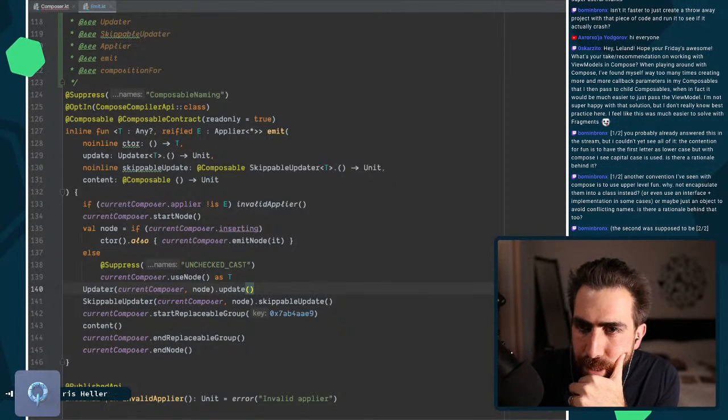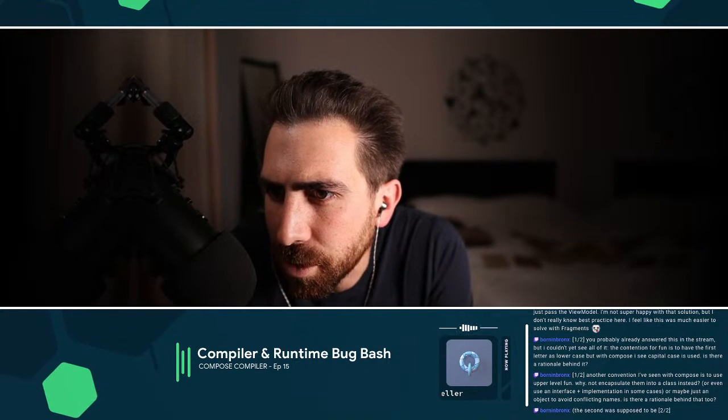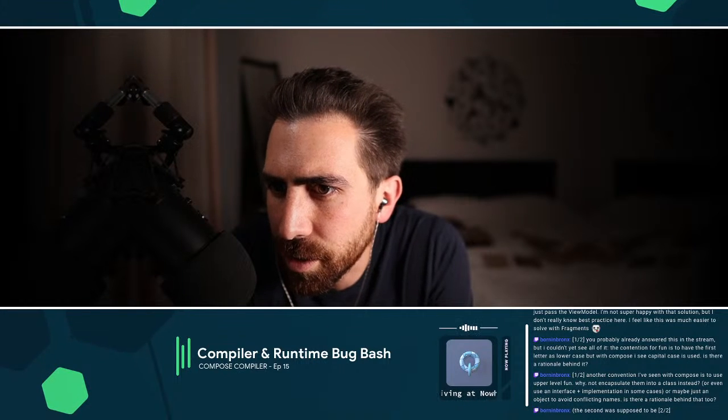Let's go back and see what Born in Bronx says here. Born in Bronx says, "You probably already answered this in the stream, but I couldn't yet see all of it. The convention for functions is to have the first letter as lowercase, but with Compose I see capital cases used.